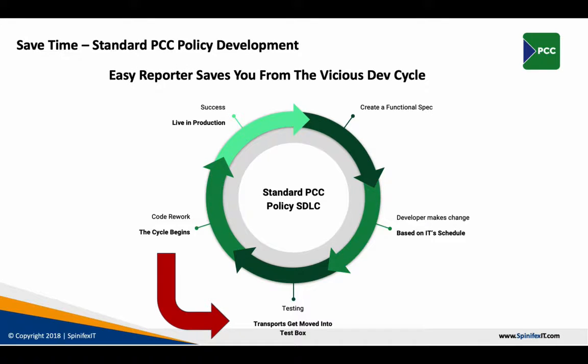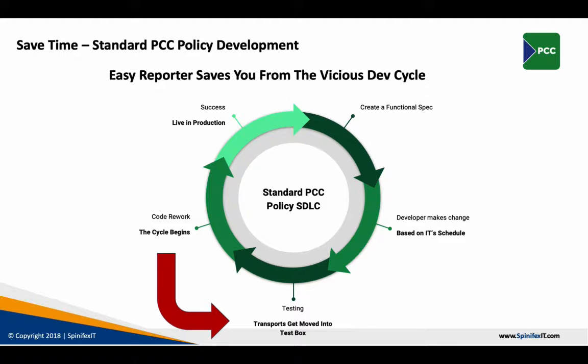Because this is what we're trying to save you from, right? The software development lifecycle of death. When you have to change something, you have to create a functional spec. And then the developer makes a change. And then you go and test it, and it doesn't work. So it goes back to the developer, and you test it, and you're moving things through the track and back and forth through the track, and it's taking time.